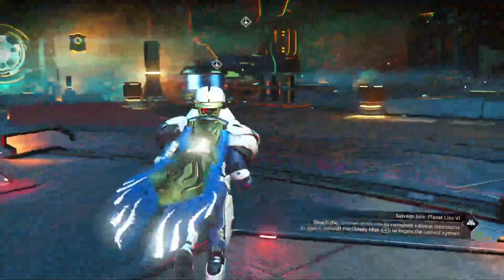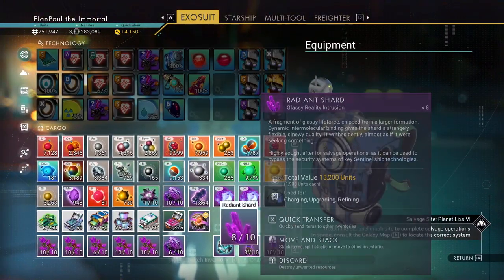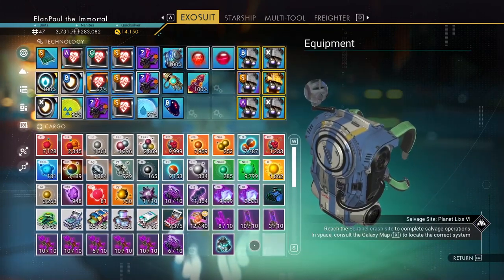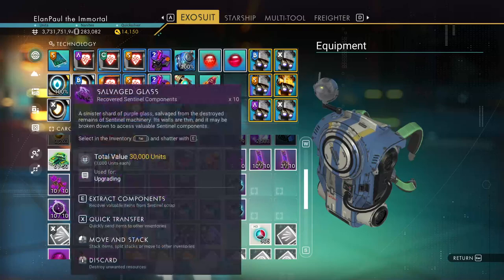Obviously, to look for ships, you need a lot of materials. Let's take a quick peek. Especially a lot of these radiant shards. You see, I only got 8 left at the moment. You need the inverted mirrors. So I've got 13 of those left at the moment. And you need harmonic brains, which, as you can see, I've got a few at the moment. And what am I doing with all these?